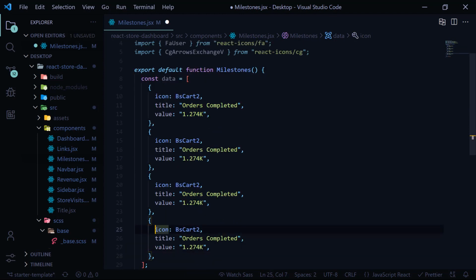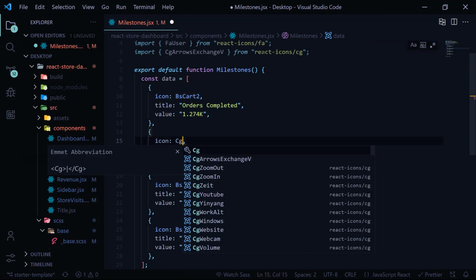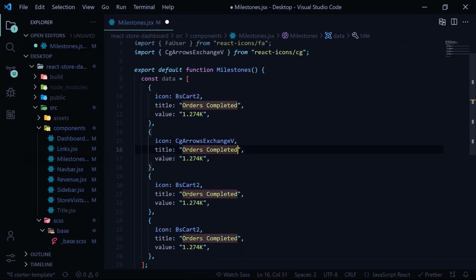We need the 4 datas. Here we'll give CgArrowsExchangeV. We'll write total revenue made. Our total revenue would be 168K. Here we'll write FaUser, and we'll write total store visits here.